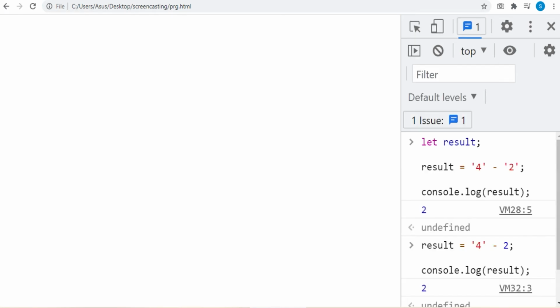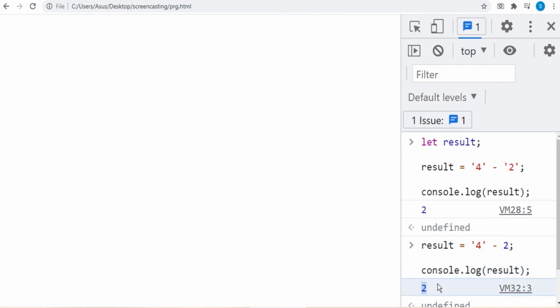Converting into number type. Now let us move on to the next agenda of our video. Just like string, we can do implicit conversion here as well. Here we are subtracting a number from a string or two numeric strings and the output is a number. When we use a numeric string with any arithmetic operator, it results in a number.